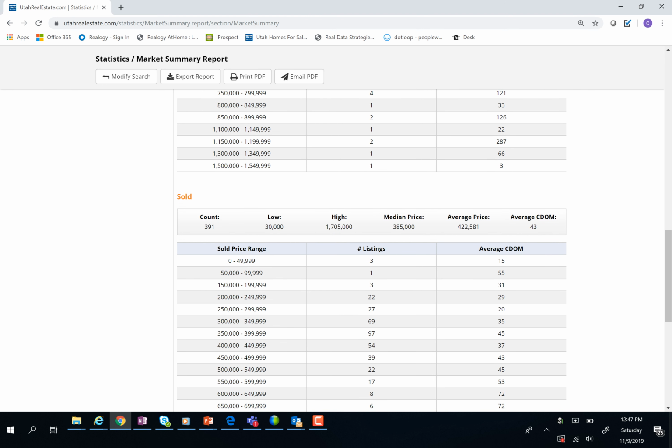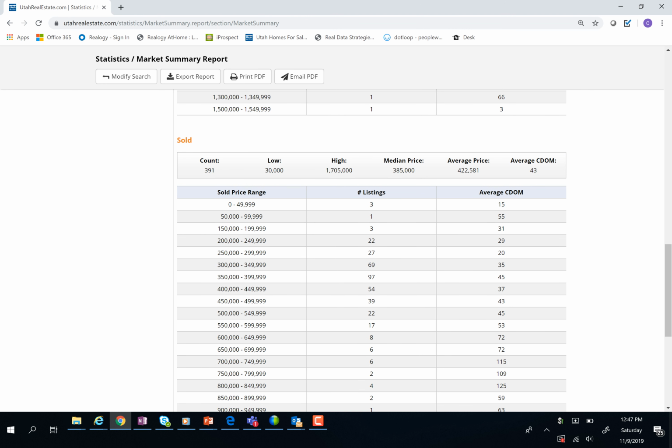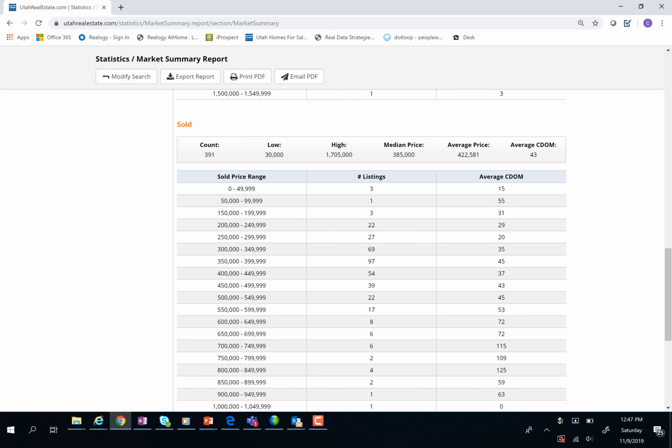And then sold, if I was going on this listing appointment in Sandy, I could tell them, we have 154 properties currently available in Sandy with 107 under contract. But in the last 90 days, 391 have sold. And the sweet spot for properties sold tends to be between that 300 and 400 mark as well. Your listing would be more between the 400 and 450 range, and we're still doing well there. We've had 54 properties sell in the last 90 days in that price range, 400 to 450, with average cumulative days on the market, and you could explain what that means, of about 37 days.